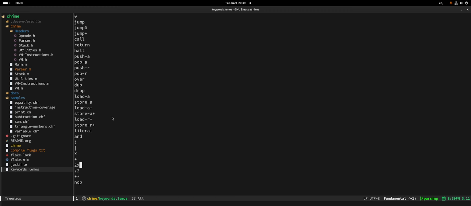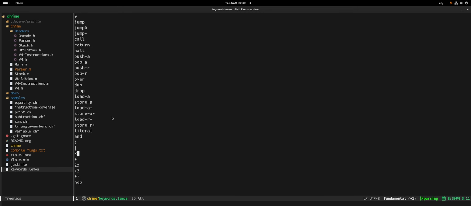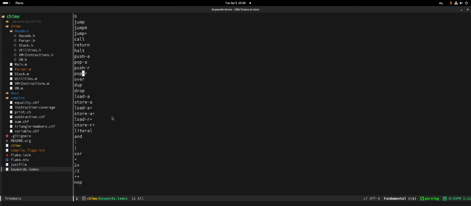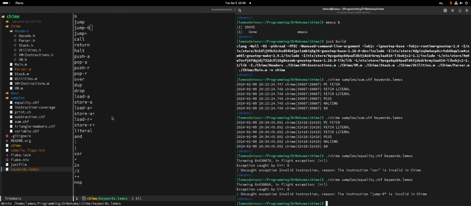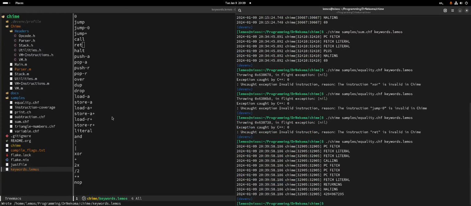I also think that, and that's actually a problem. Maybe I should add comment support to this thing, because now we need to go to the opcodes and see which position is the XOR. So it's on top of the plus. Okay, so it's just adding XOR here. What else? Jump zero. Oh, I don't have the dash and the return. And there we go. I think this is the 32-bit number in length with ones. I really think so.